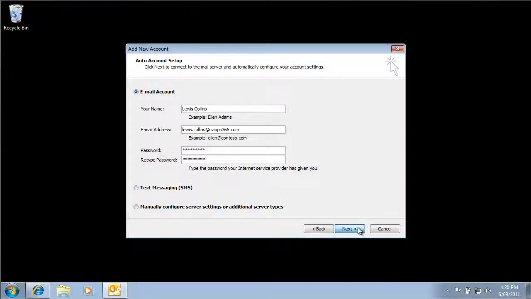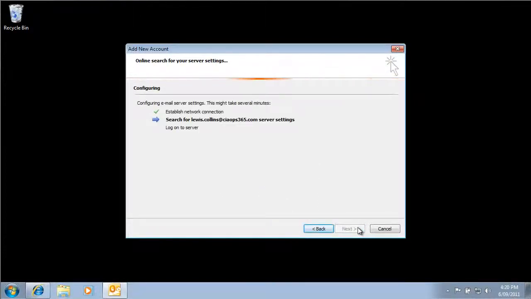And again put in our password and basically go next. If everything has been set up correctly, you'll see that Outlook is now going out and searching for the appropriate mail server records, and if they are found, which they should have been if Office 365 was configured correctly by the administrator, it will then come back and configure everything for us automatically. So this may take a few minutes to complete, but there's no further interaction generally until it finishes this configuration step.